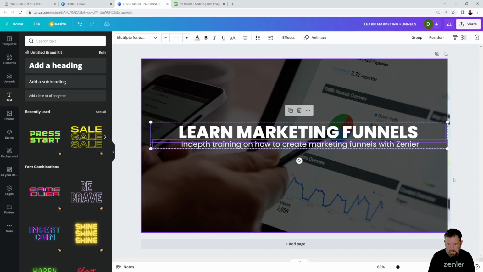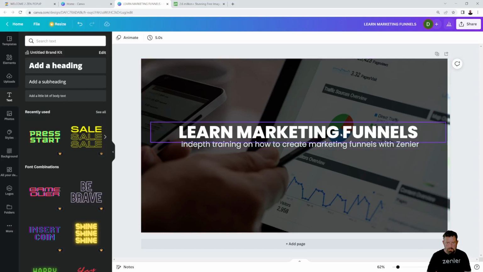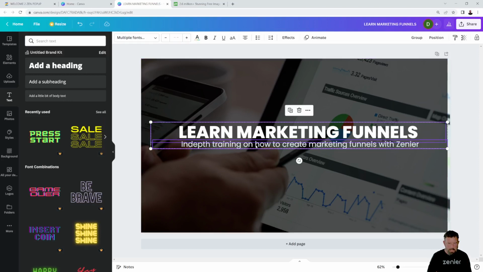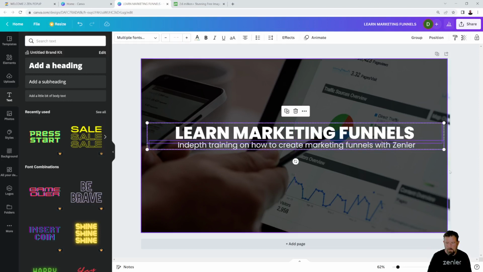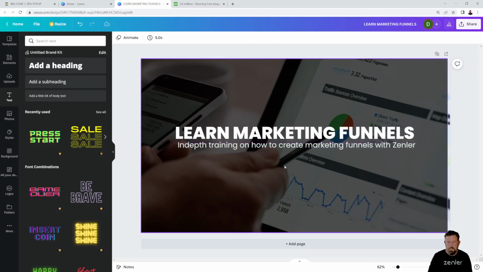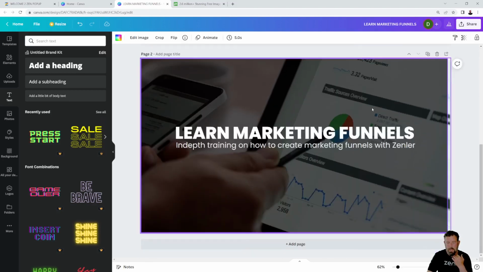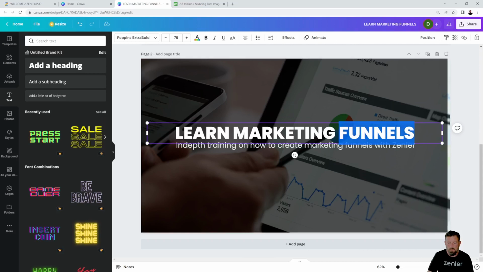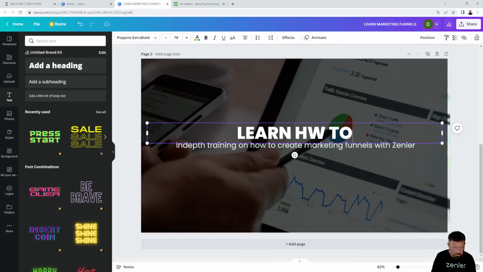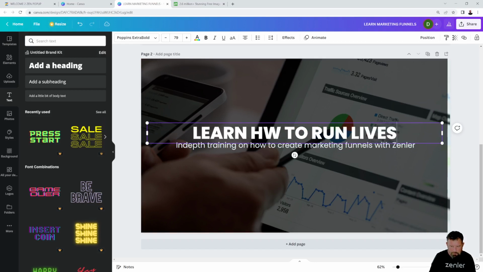And I can put that in there and I can export that out as an image. So this can be really handy because I have now set my font type and my size in here. I've got the background image. So if I want to produce more of these, if I want to produce another course and it has a similar style, I can actually duplicate this out and I can change it. So let's just do that now. I'm going to duplicate this out and we're going to call this something else. So Learn How to Run Lives.